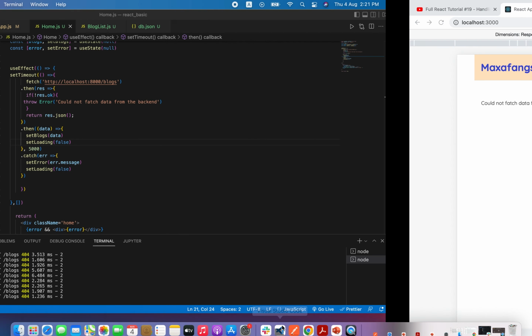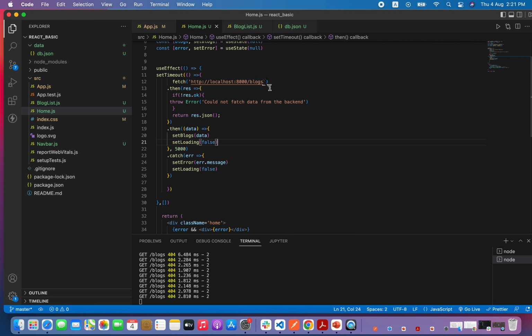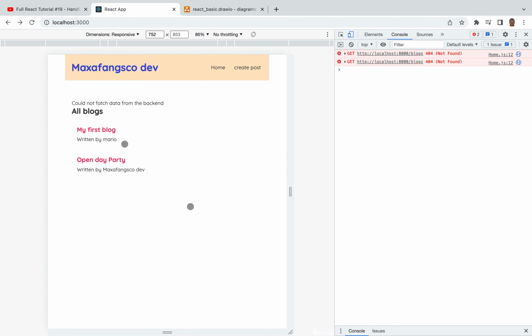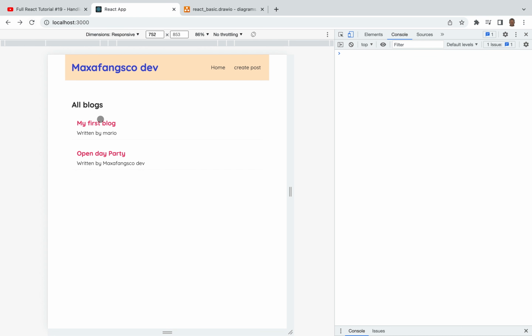But now let's fix our endpoint. Let's make it in such a way that we can actually get data from the back end. Let's check this out. We run this loading, and we get everything correctly.